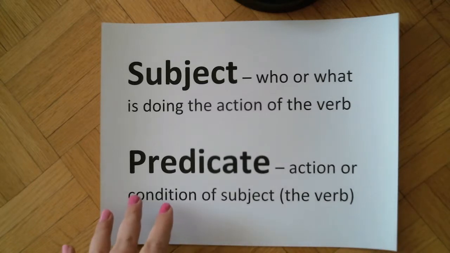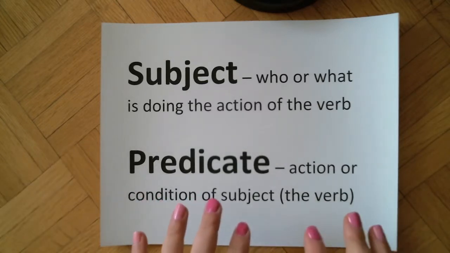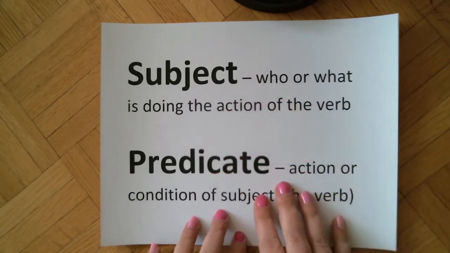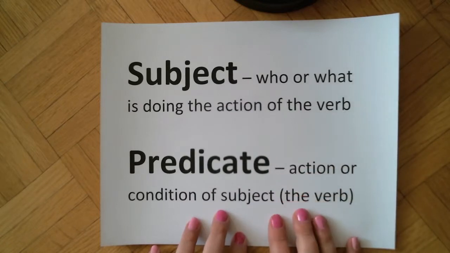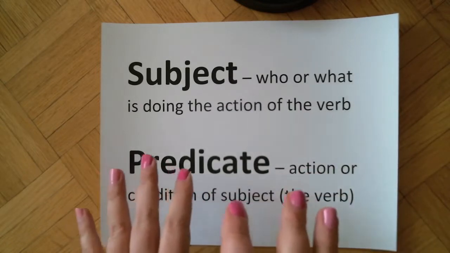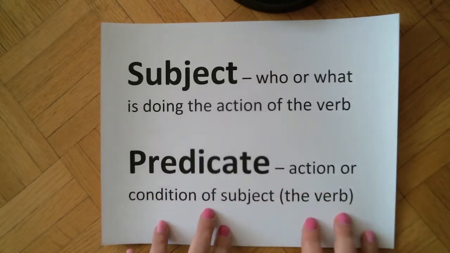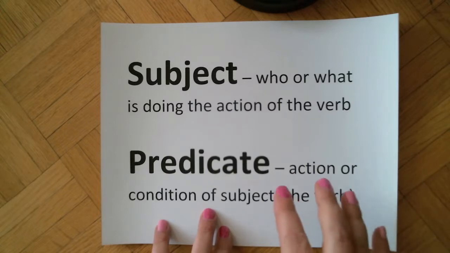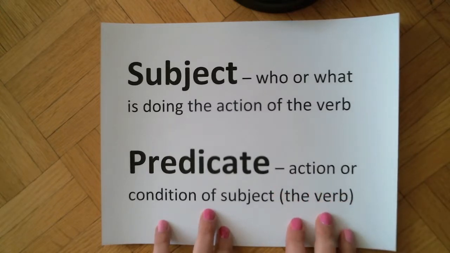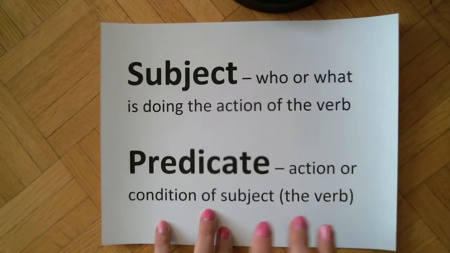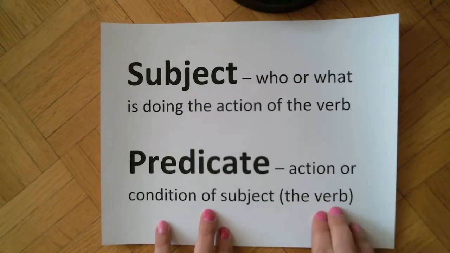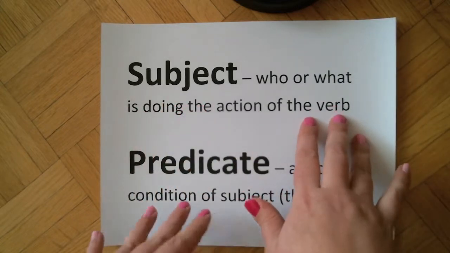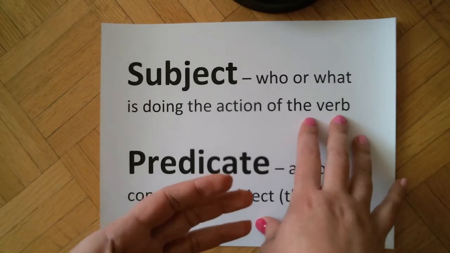So just like different words can be different parts of speech depending on where they are in the sentence, words that are sometimes subject can also be predicate and vice versa depending on where they are in a sentence. So basic need to know here, the predicate's actually generally easier to find first because the predicate is the verb and everything that comes after. Generally speaking, the verb is the first word of the predicate. We're going to take a look at an exception to that, and there are lots of exceptions, but generally speaking, the verb is the first word of the predicate. And then we can find the subject by asking ourselves who or what is doing that verb action.